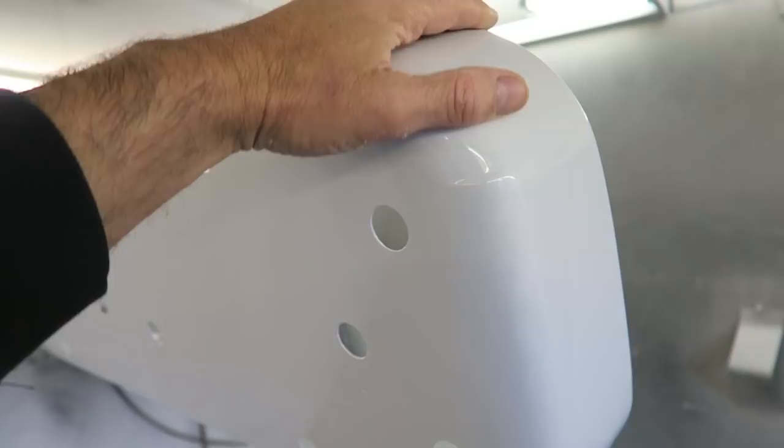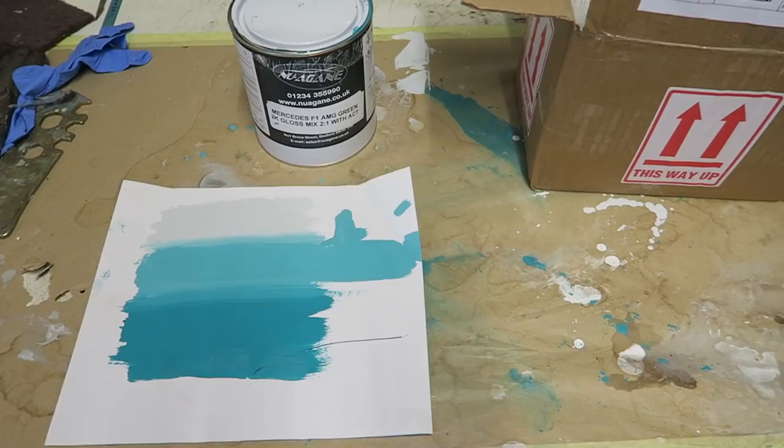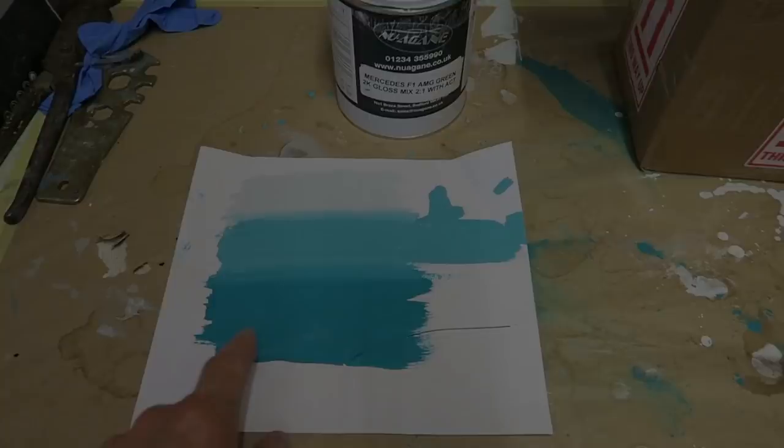This is certainly tough enough now to do something with, because I used fast activator and it's had about 12 hours to cure in a reasonable sort of temperature. The basic colour of the sign is going to be like a turquoise colour, which looks nothing like that looking at my screen. What you're looking at probably isn't a good representation.